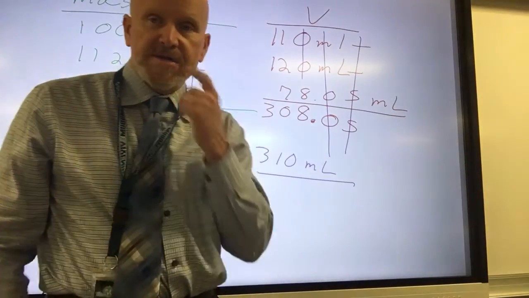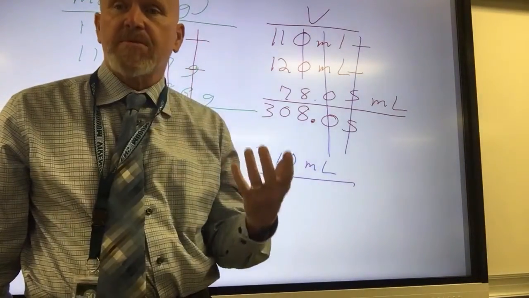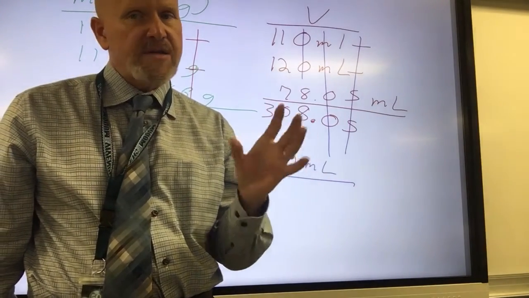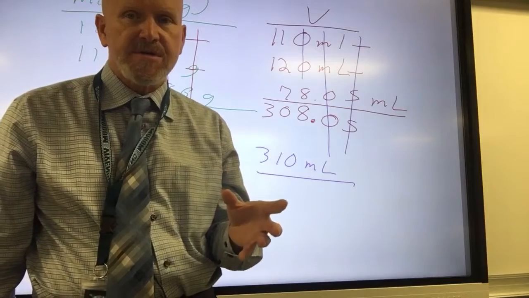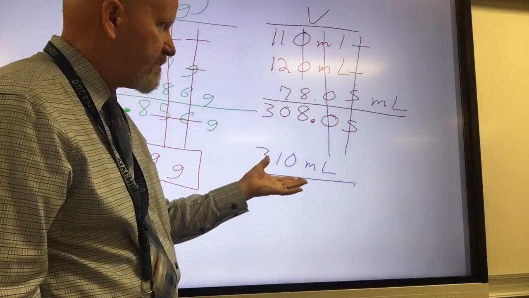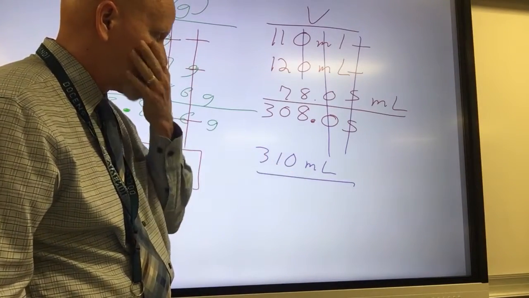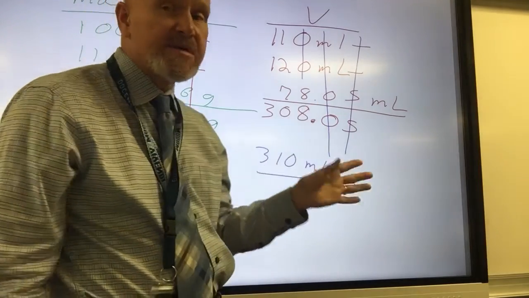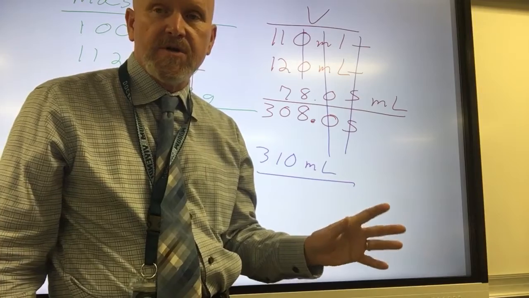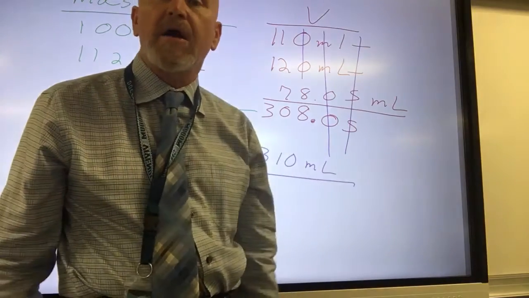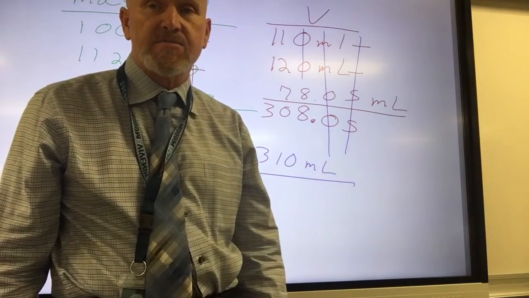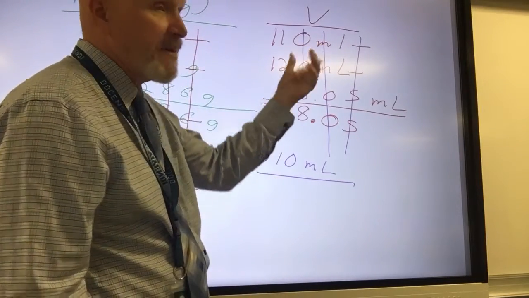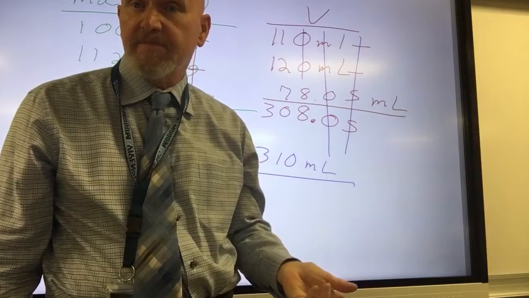So this is to try to show you where it becomes problematic if you start having students who aren't on the same page with how you should be listing numbers. So 310 milliliters would be your answer with this right here. That's what you have to use. Now this 8 might be significant. We should be using 308, but they're not around. I can't ask them, so I have to assume I'm not real sure about what this column is, because you got problematic zeros that they should have handled differently.